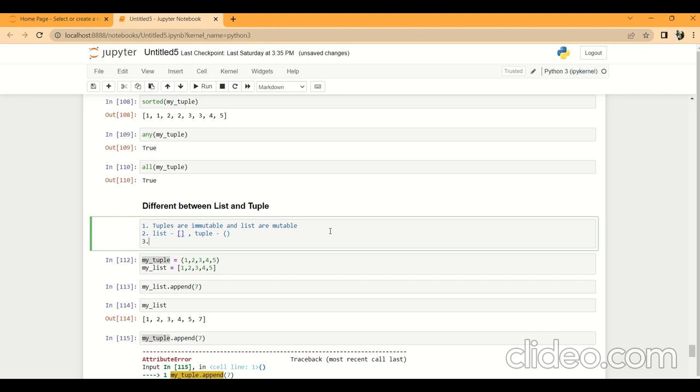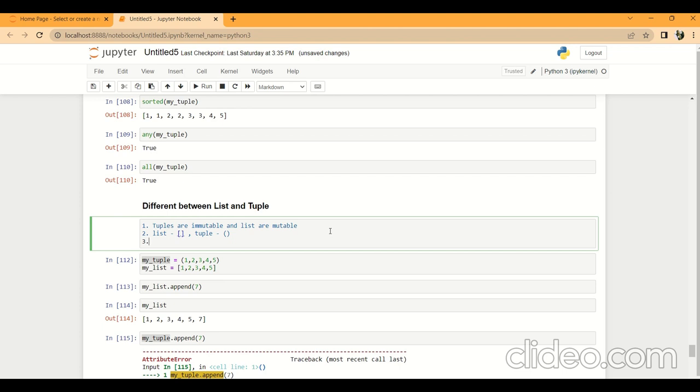So if you are not changing any value within your tuple or list, it is better to go with a tuple because tuple performance is much better compared to a list. And if you don't want to change any value while developing the code, you can go with a tuple.